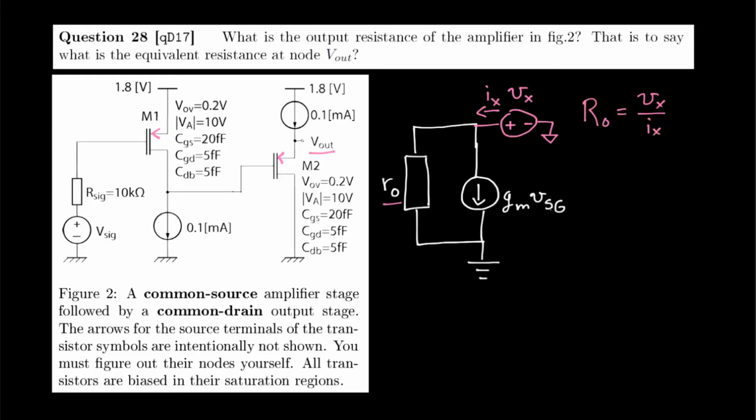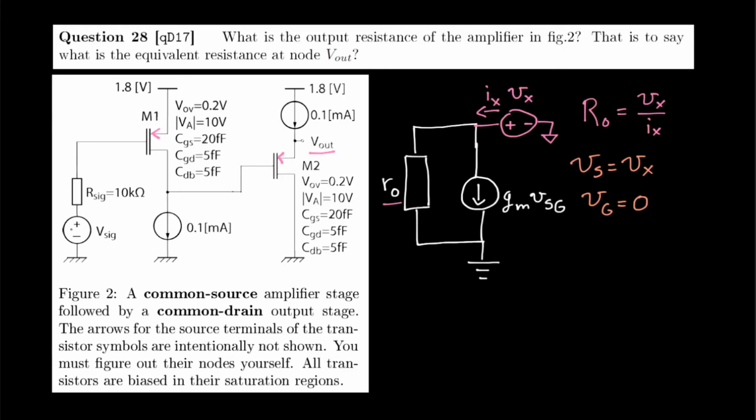We also have to look at what the source and gate voltage of this PMOS transistor are. The source voltage in this case is the same voltage as the output voltage, so in our small signal drawing there will be Vx. And the gate voltage is going to be ground. The reason for this is that we are measuring the output resistance of this node, and therefore all other current and voltage sources are disconnected.